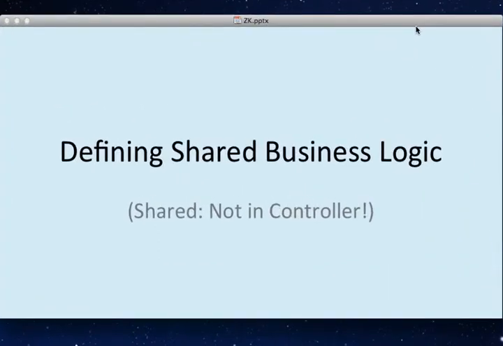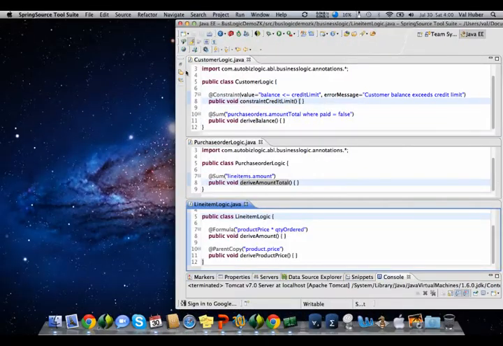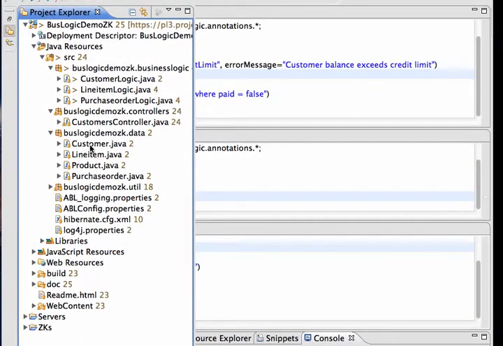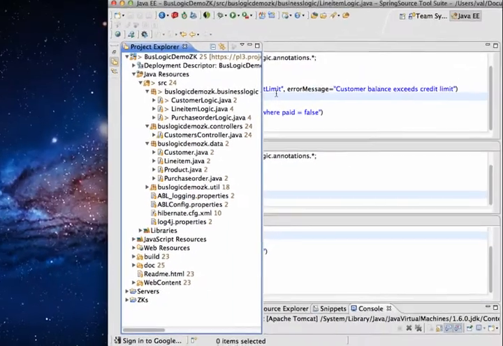Now, let's have a look at defining that shared business logic with automated business logic in such a way that it's shared for all controllers and even message-based transactions, as opposed to put in a particular controller. To build a ZK application, you proceed as usual. In this case, we're using Hibernate. So we build the beans here, the domain objects. You build your controller here. As we noted earlier, you would not put business logic inside the controller. And where automated business logic comes in is you define logic classes that correspond to your domain classes. These enforce the specifications that you provide like this.